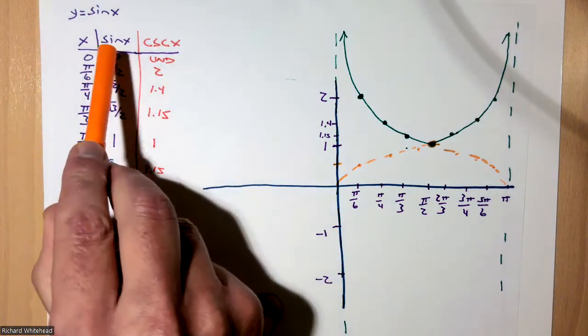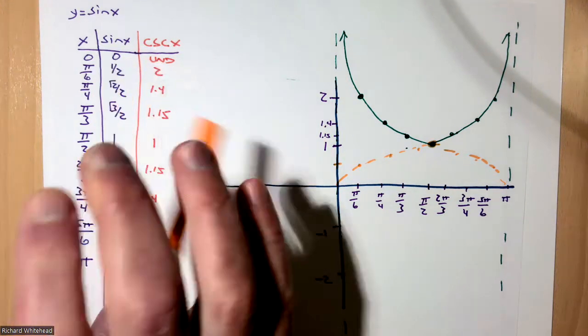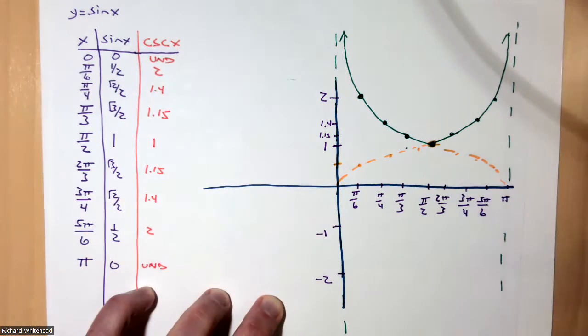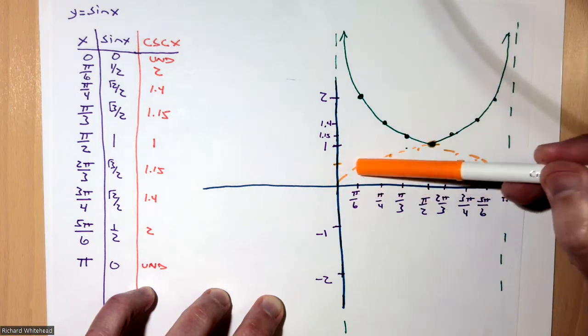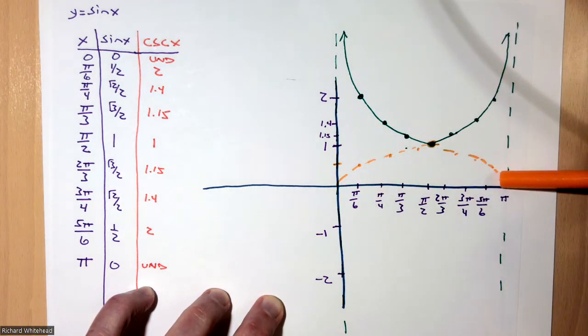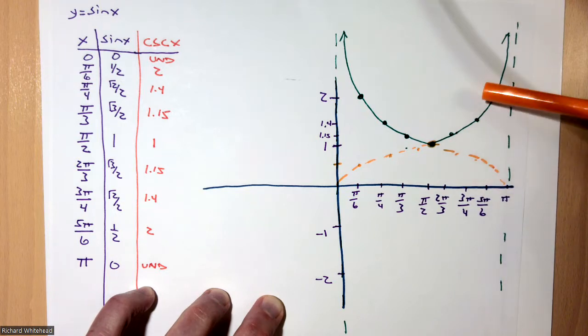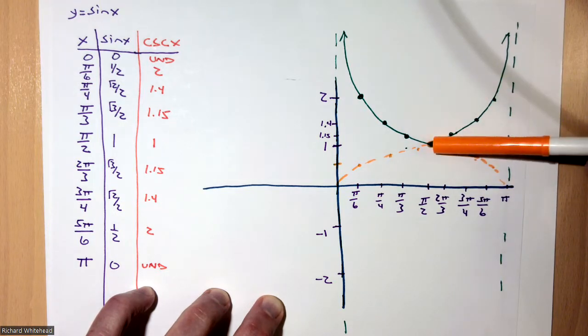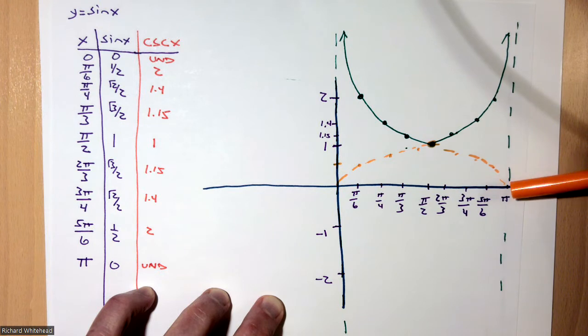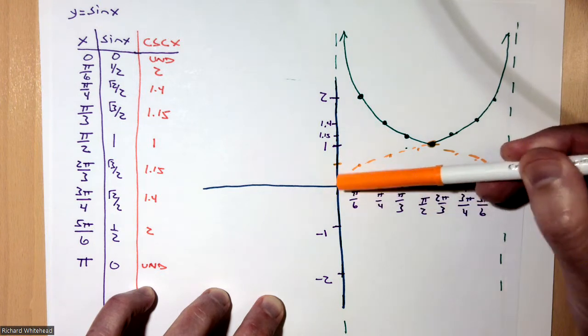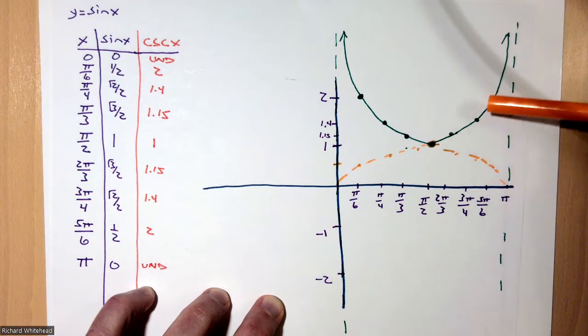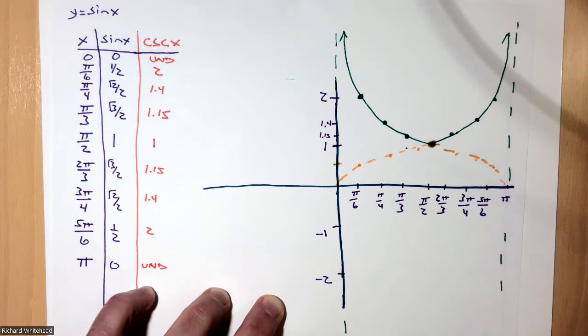What it turns out is this is going to be our shortcut. Sine and cosecant are reciprocals of each other, and reciprocals are just flipping. I know this is not a very sophisticated way to think about it. If I have a sine curve and I want to draw the corresponding cosecant curve, I just kind of flip it over. They have the max and min in common, and where the sine curve is on the center line, the cosecant curve doesn't exist, and everything else just flips over. That's the shortcut we're going to come up with in just a little while.